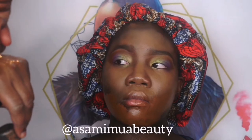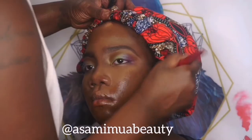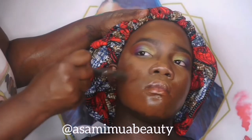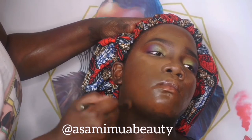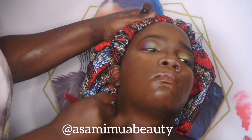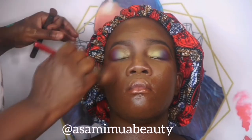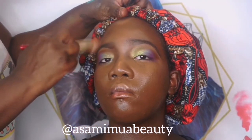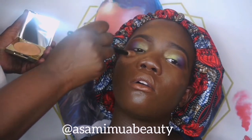Here you can see I used quite a light foundation. I was adding a bit of Maybelline 380, but I initially went in with my Maybelline 362 and 380 — and I thought no, it's a bit too light, so I put in a little bit more 380. What I wanted to show you guys is that even if you use the wrong colour foundation, you can always come back from it. My daughter's face is a little bit darker than her neck, so I had to blend everything down to her neck, which allowed it to blend into her chest.